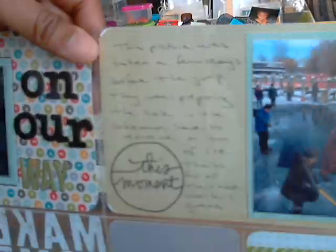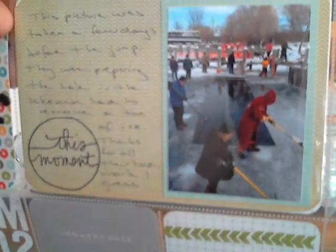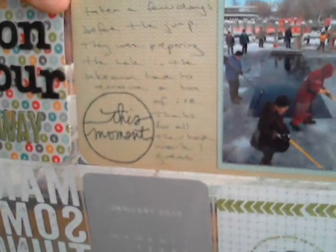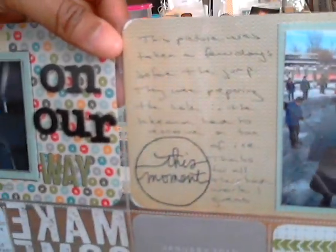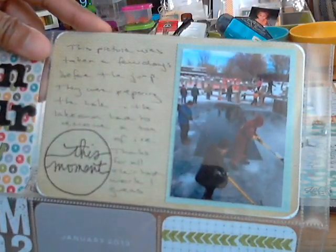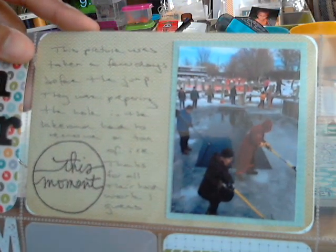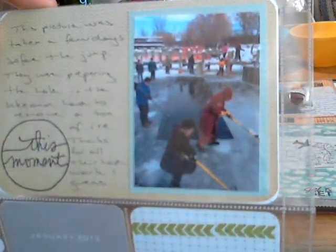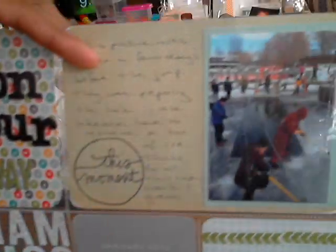And what that is, when I say "on our way," I did the polar plunge for New Year's Day with my brother-in-law and my husband's cousin. I guess she's my cousin too. In Minnesota. At the time when we got out there, it was 5 below zero, and we jumped into a frozen lake. So that was the day they were prepping it.